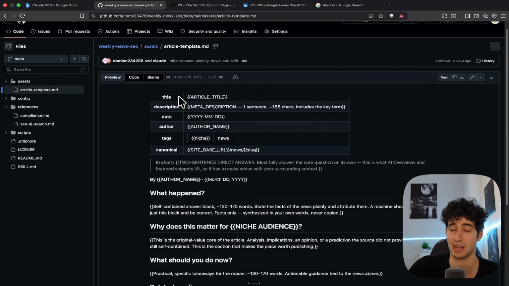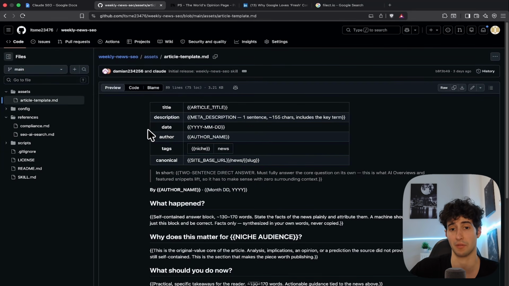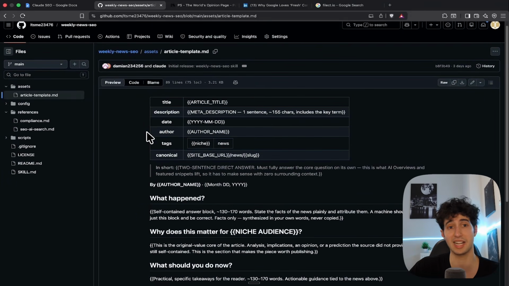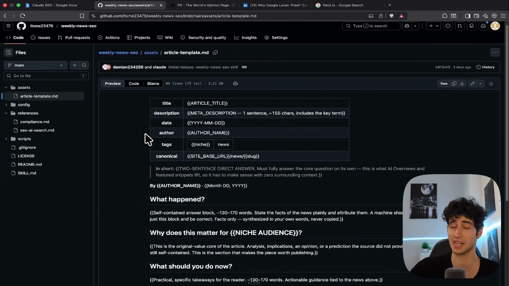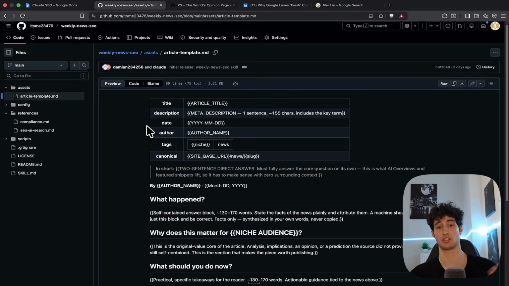And as you can see, that template is first having a good title, then a nice description, then the date that this article was published, which is a very important feature when you're trying to rank for news. And then you need to have the author name, some tags, and all of these things need to be at the top of the page. So when Google is indexing your article, it picks up on all of these things, and then it's way more likely to rank it as a news article.